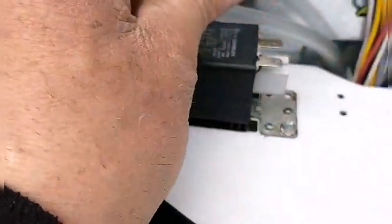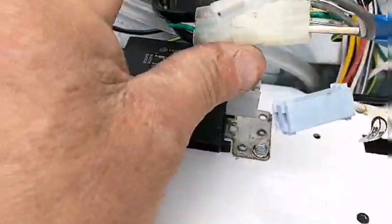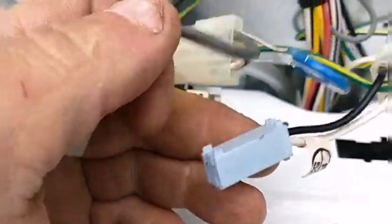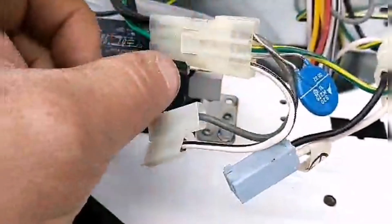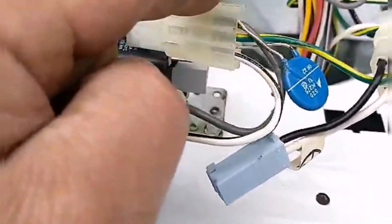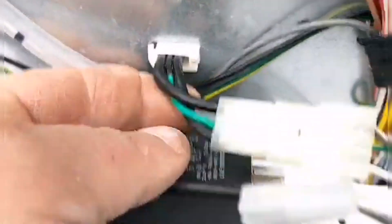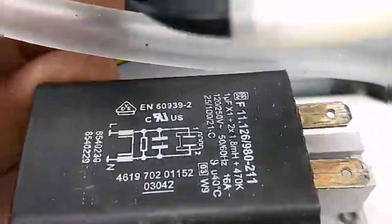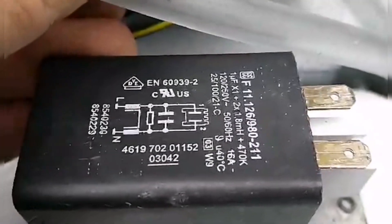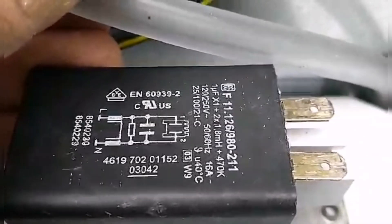So why do we need this piece here? Just to transfer the power. Just cut this, take this apart — I've never seen this before in my life. Who did this? Cut it out of here. Here's the power — connect the power to the power. Here's the power cord coming from outside. What are the others running through this thing for? I don't understand why. What is this?